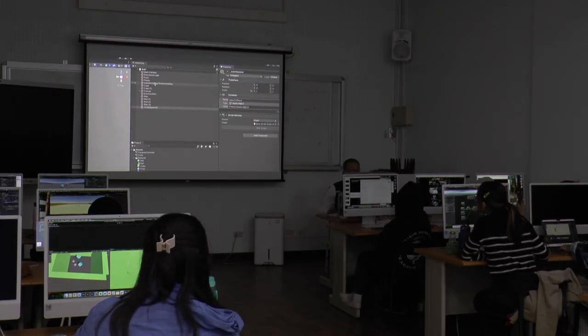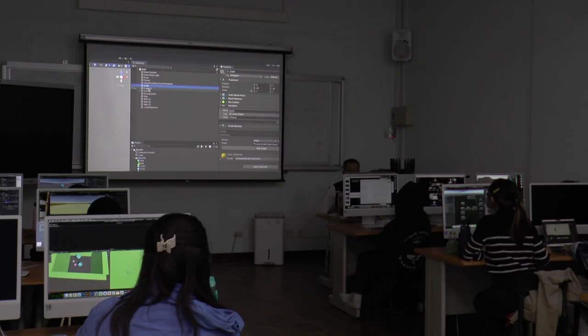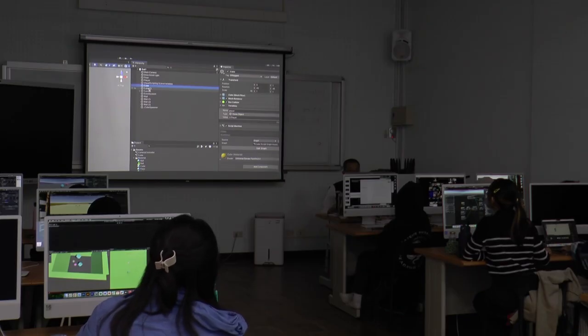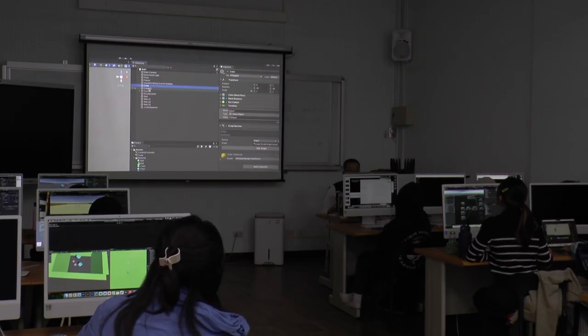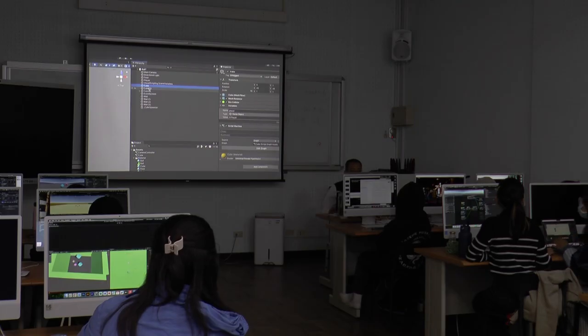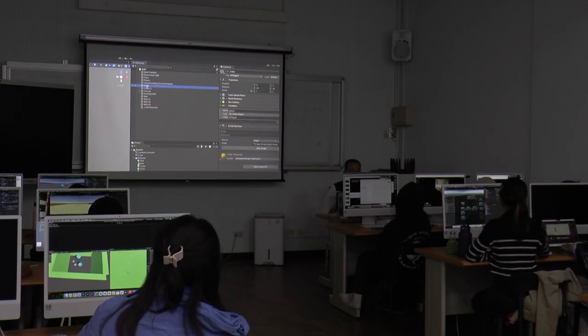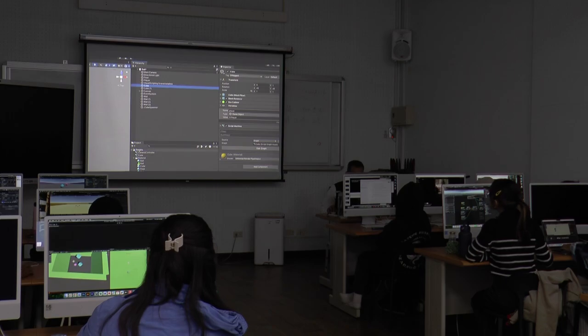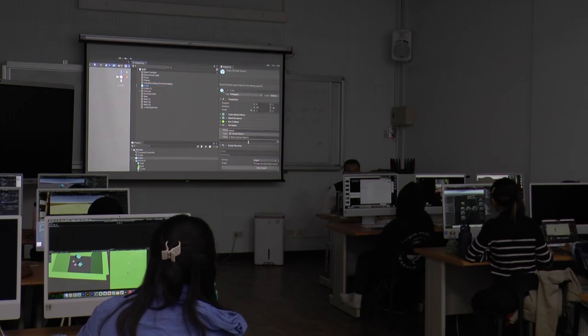If I want to use it, I need to make it become a prefab.